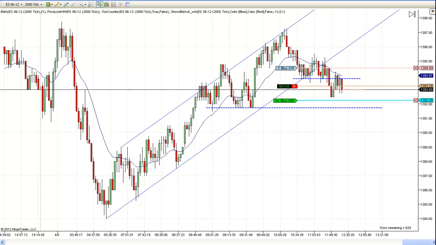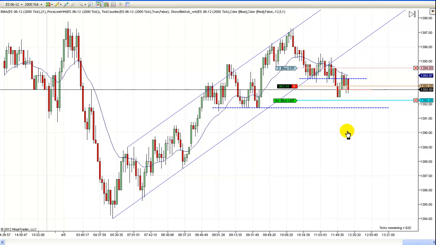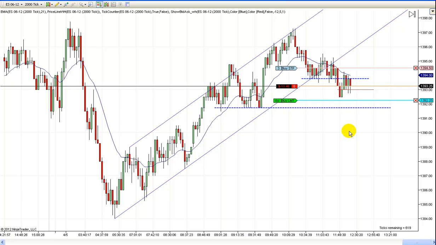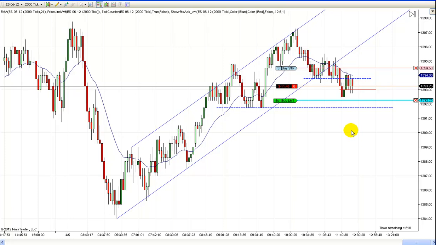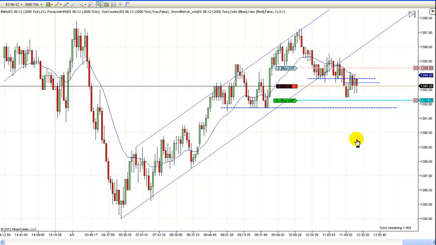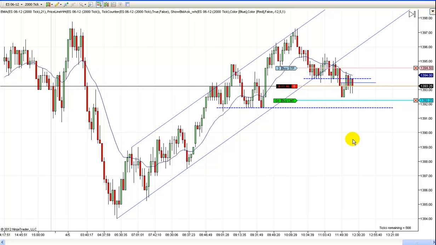And I may pause this just so we don't get too long. If we get stuck right in here for a few minutes, I may pause this and pick it back up when prices are doing something. I hate to pause it because I want you to be able to see it, but at the same time, I don't want to sit here and just waste a bunch of time with prices just chopping up and down a tick or two here and there. But all we're trying to do is get a point out of this.